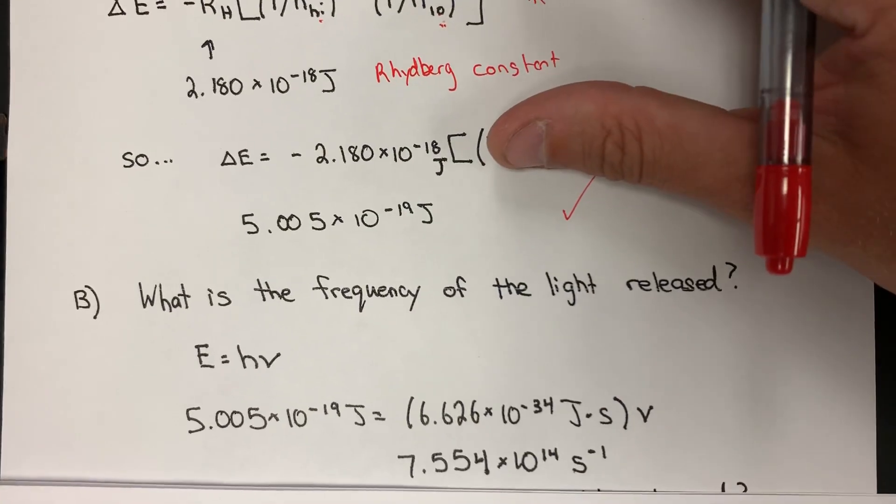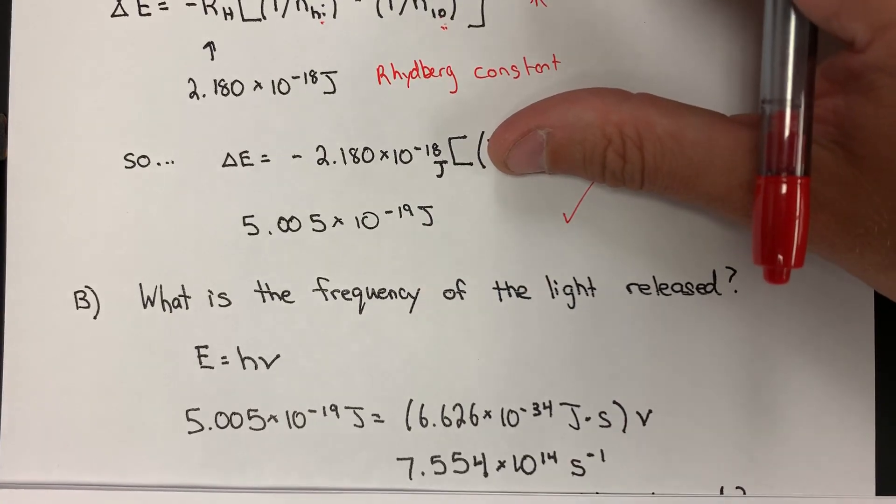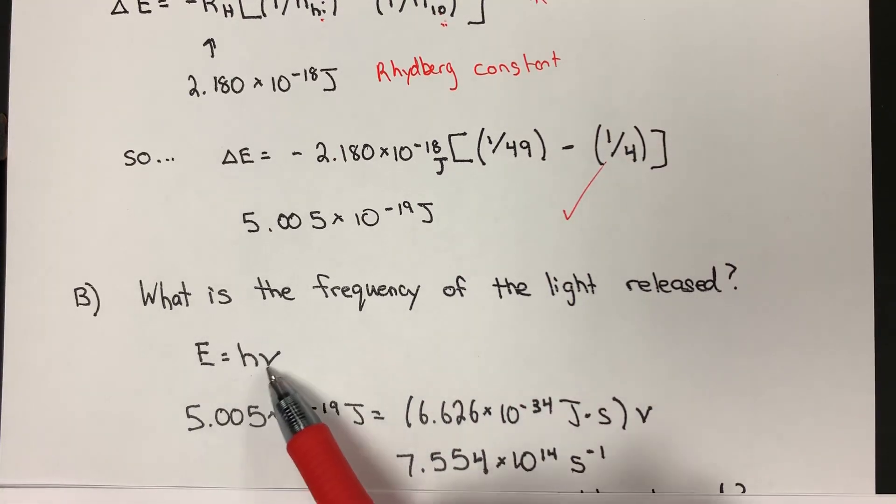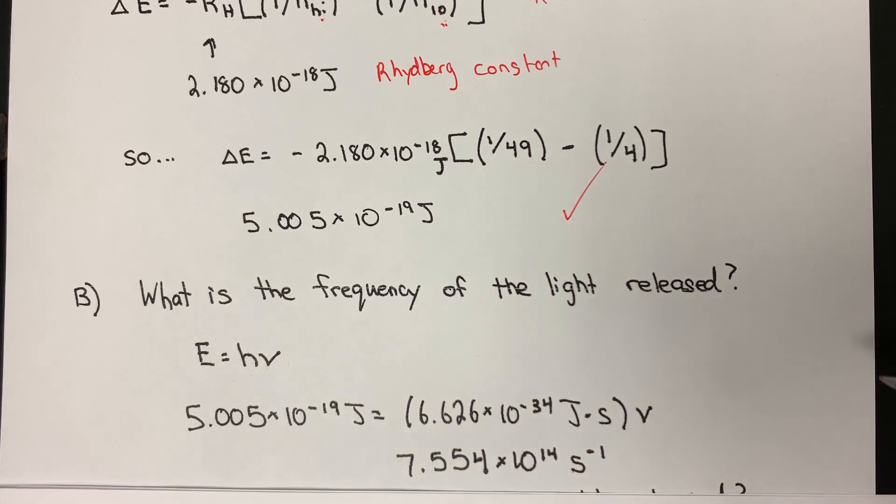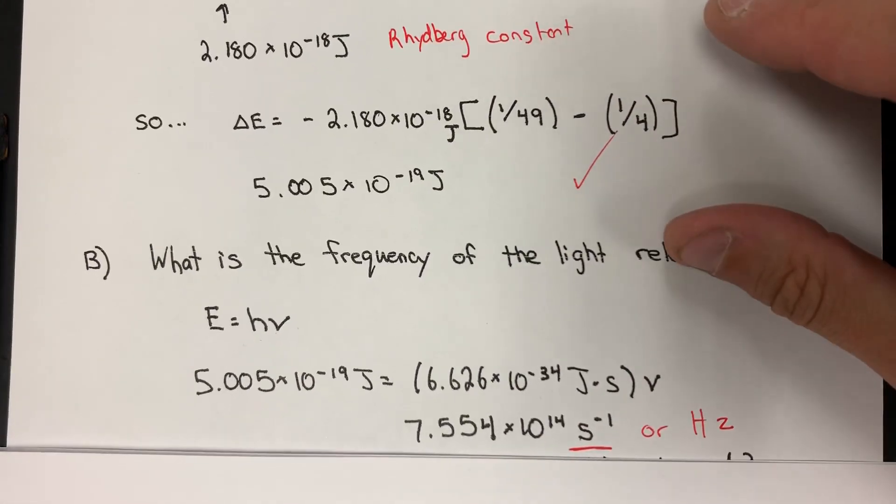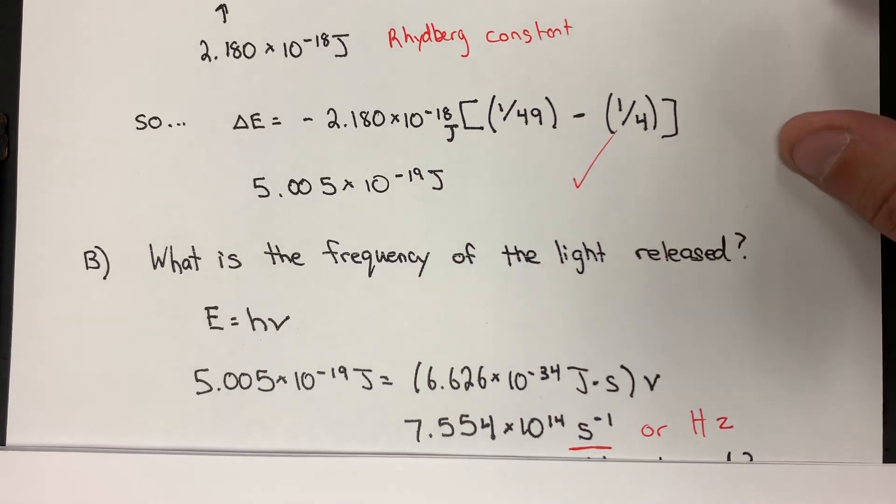The follow would be, okay, so we have the energy in hand. Can we now talk about its frequency? This is the first equation we took a look at today, where the energy is equal to Planck's constant times by ν, again ν representing frequency. Planck's constant, 6.626×10⁻³⁴ joule second. We rearrange, we bring this to the other side, we divide, and we isolate that frequency as being 7.554×10¹⁴ inverse seconds. The other units we might see are hertz. I would default to inverse seconds. It's going to make unit cancellation a little bit easier here in a moment. So far we've solved for the energy, and we've attributed that to a frequency for that particular wave.